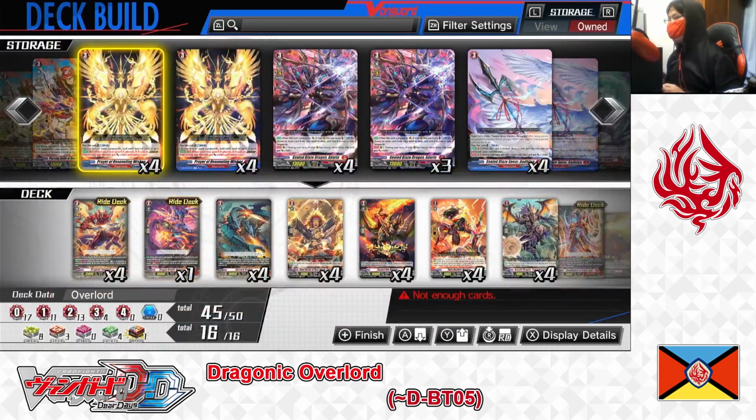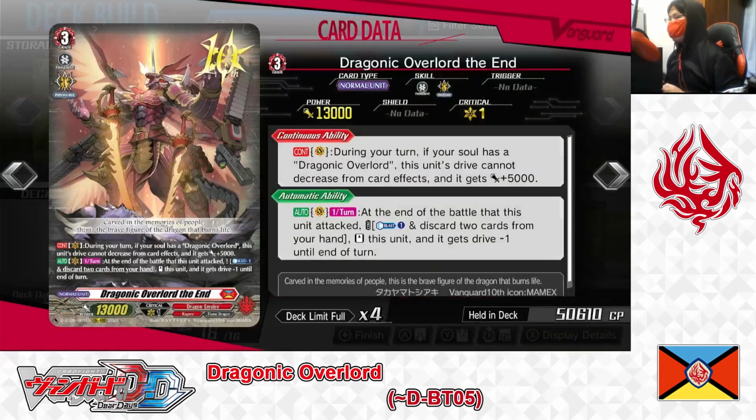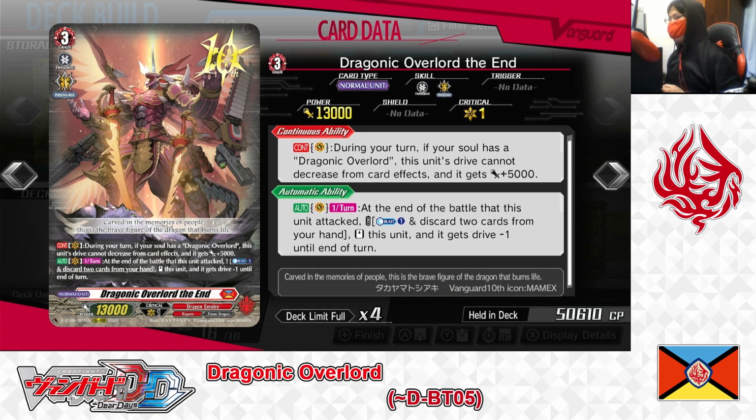And for the other Grade 3s in this deck, we're putting in the Grade 3 Dragonic Overlord "The End". Skill one, Continuous as a Vanguard: during your turn, if your soul has a Dragonic Overlord, this unit's drive cannot decrease from card effects and it gets plus 5,000 power. Second skill, Auto as a Vanguard, once per turn: at the end of the battle this unit attacked, cost, Counterblast 1 and discard 2 cards from your hand. Stand this unit. It gets drive -1 until end of turn.